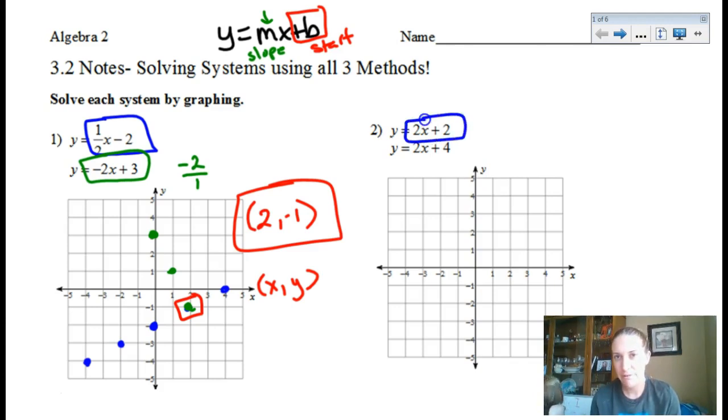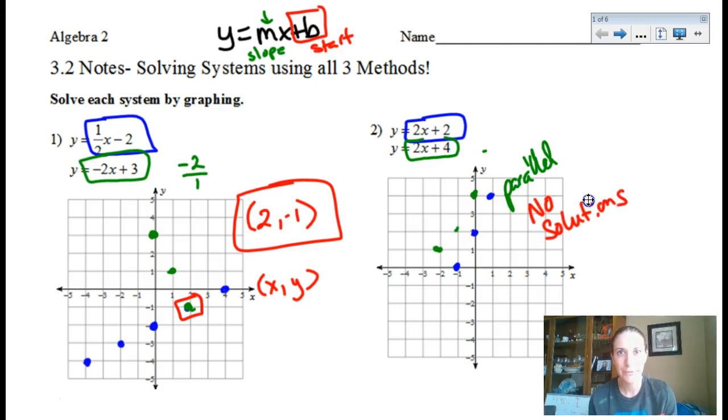Easy peasy simply because those lines were in slope-intercept form. So this one, we're going to graph 2x plus 2, starting at up 2. And then, same thing. The slope is 2 over 1 this time. So up 2, right 1. Or, I could go down 2 and left 1. I'm going to stop graphing there. Let's pretend I connected the points. I actually don't think I have to finish this problem at all because look what's about to happen. This one has a slope, starts at 4, also has a slope of up 2, right 1. Or down 2, left 1. And if I did a good job of graphing and I actually connected the points, you would see that these two lines are parallel. So think about if I asked you, the solution here is where your lines intersect. Well, parallel lines do not intersect. So there is no solution. Usually, algebra 2 kids say, if I know they're parallel, do I have to even go through this and actually show you that they're parallel? Like, I can tell they're parallel because their slopes are the same, but the y-intercepts are different. And my answer to that is, no, you don't have to graph them. There might be a time in your life where you have to justify to me why you know there's no solution and you would say the words because they're parallel. And that would be enough.